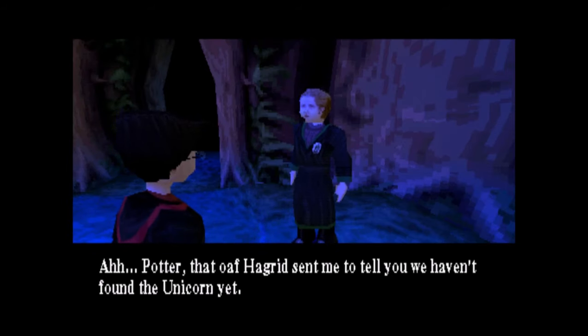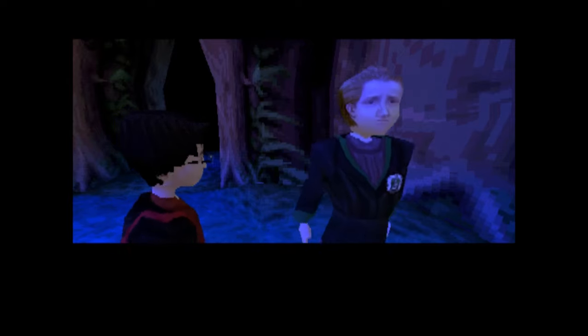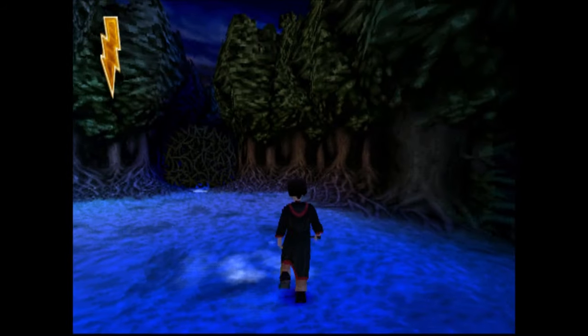Hagrid sent me to tell you that we haven't found the unicorn yet. I doubt Hagrid could find the boots on his feet without a map. Don't get lost, Potter. Remember, these woods can be very dangerous. Can't even find boots on his feet, but he's a very, very huge person. You really think he could lose his own boots?